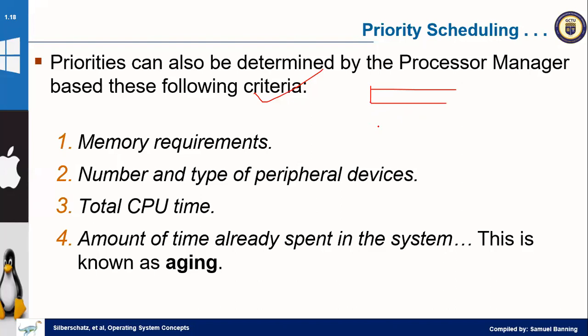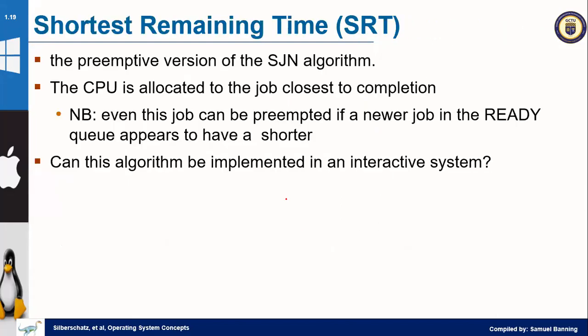So all these are different ways that the designer of the operating system determines to assign the priorities. And remember, it was said that whether an algorithm is going to be used or not is dependent on the designer of the operating system. He decides which of those policies are important and chooses them. So this is called aging, when you look at the amount of time a process has already spent in the computer system. We'll talk about this aging concept later in this course. All right, if there are no questions, let's go on.